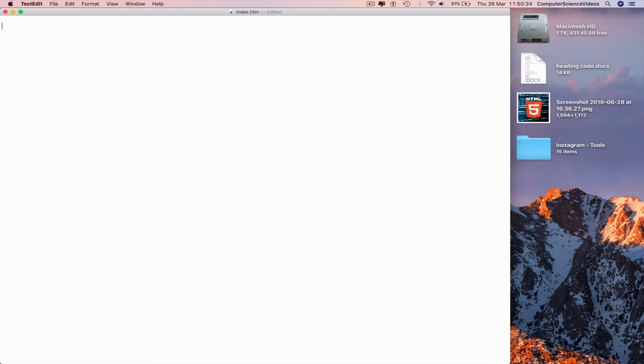We can start with an example. Go to the TextEdit file, less than exclamation mark DOCTYPE html, html. DOCTYPE defines the document type, html defines the HTML document. We can bring in head and body within html.